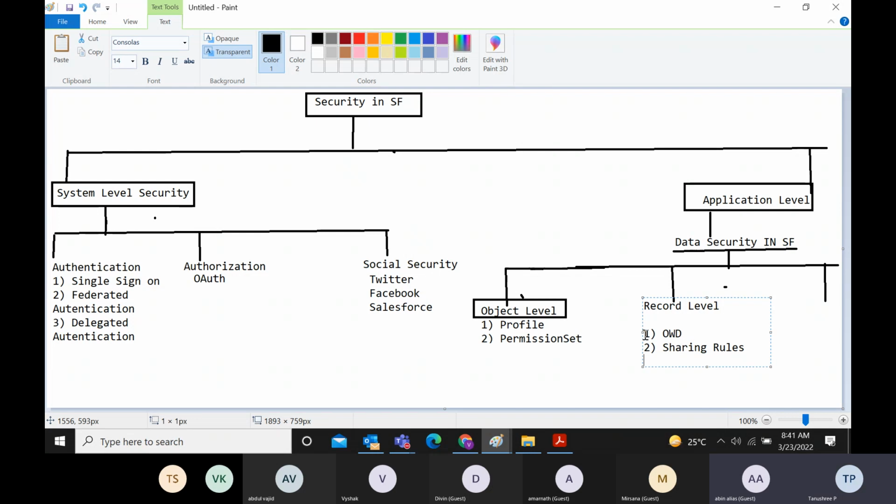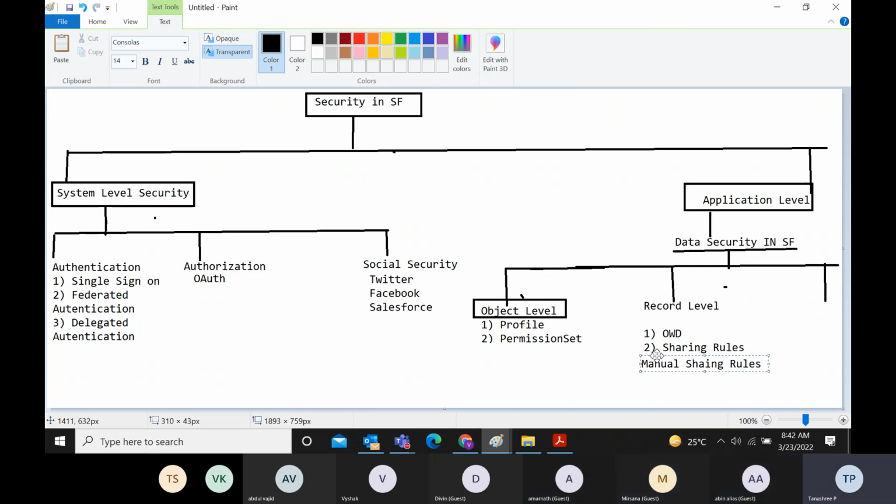Sharing rules again have different types. Manual sharing rules. Everyone is writing? Yes, sir.